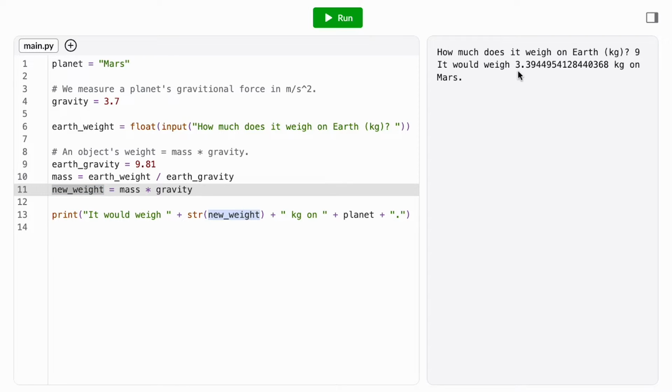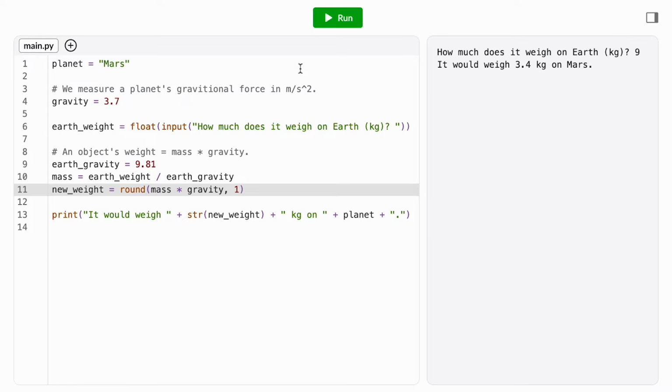I'm thinking I want to round this number though, so it's a bit easier for the user to look at. There's definitely a built-in function for this. Okay, looks like it's just called round, and it takes two arguments, the number to be rounded and the number of decimal places to round to. That's looking a lot cleaner.